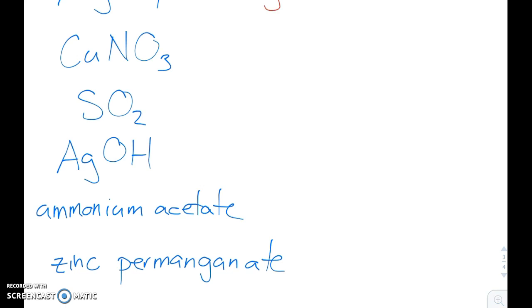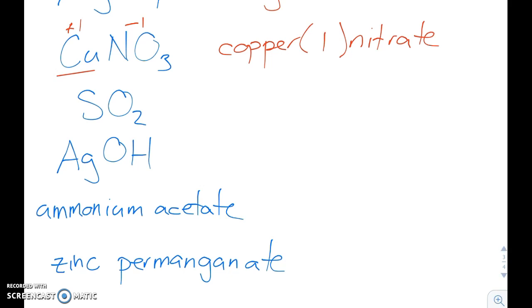First one would be magnesium. And we recognize that last part is sulfate. Second one, we see copper. Sorry, my phone is beeping. Nitrate. And this is one that we need to know what the copper's charge is. So we know we're going to need a Roman numeral here. Nitrate's -1, so we know that copper must be +1 because there's only one of each. Copper(I) nitrate. This one here, we recognize that this one is covalent.